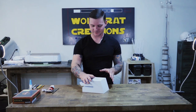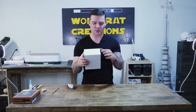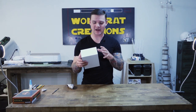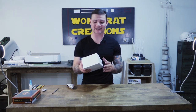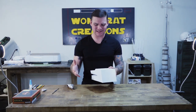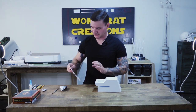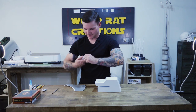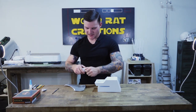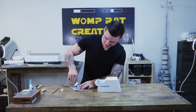before I can do that, I'm going to go through with some spot putty and fill some of the very small cracks in between the joints of where I join the different pieces of styrene together. It's not completely necessary. This is assembled actually pretty well. There's no severe gaps, but it's just an extra step to make sure that this is going to look really nice afterwards. So I have my spot putty and a little piece of the front of an old notebook that I'm going to use to mix this on.